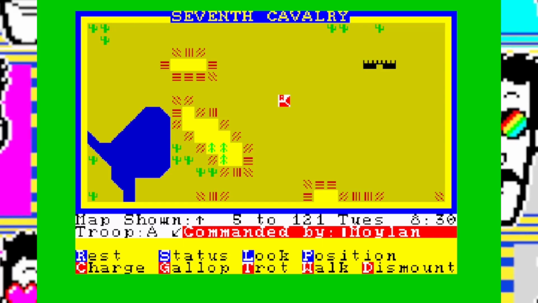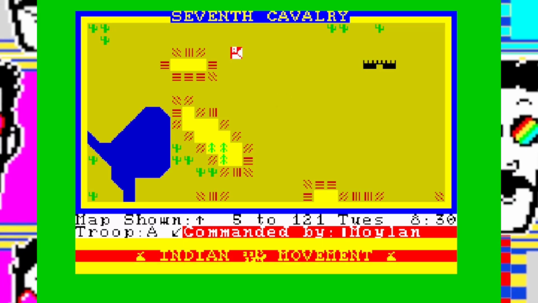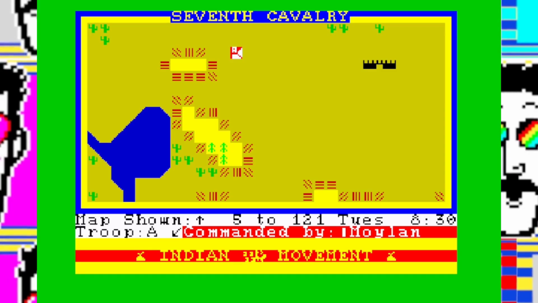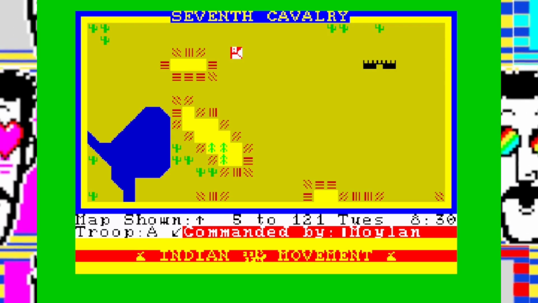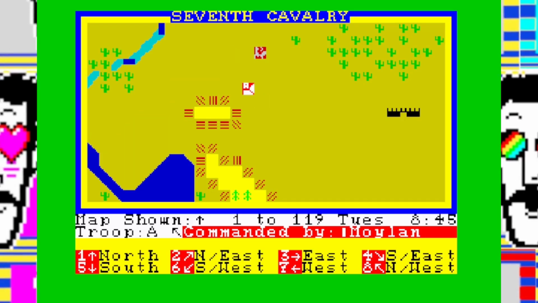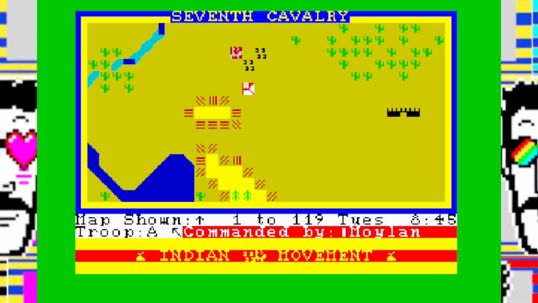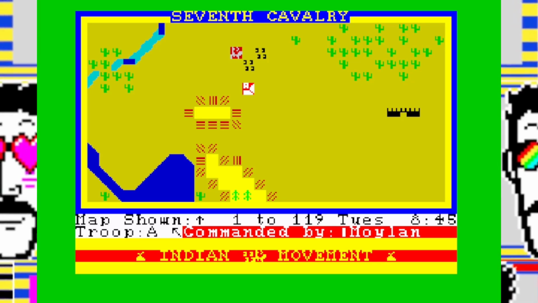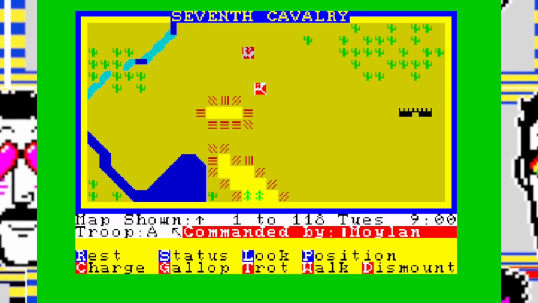Each band has a single byte dedicated to a goal, which is either 0 to 13. If it's 1 to 13, then it goes after that particular cavalry unit. If it's 0, however, it moves towards its assigned camp. The idea is they're going home. A lot of Native American bands were moving from the reservations to the great big camp on the Little Bighorn River. What if the camp is destroyed?